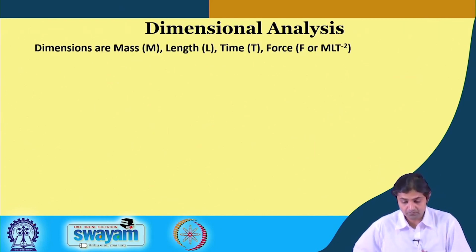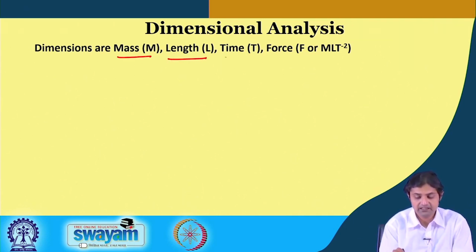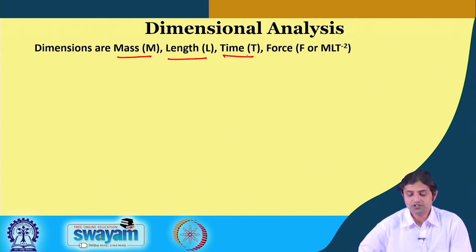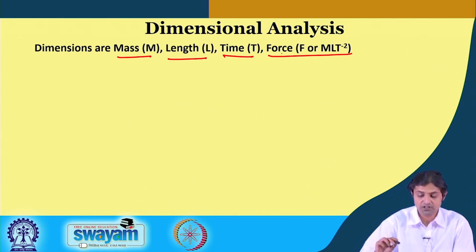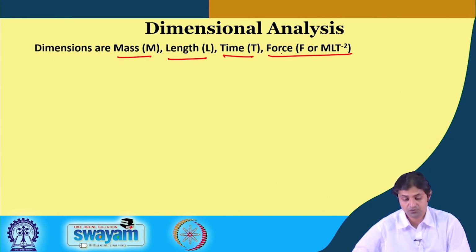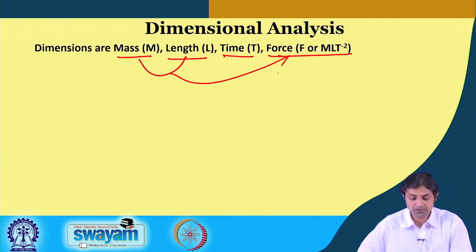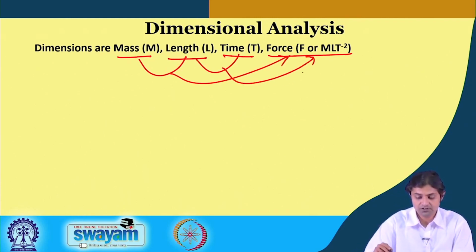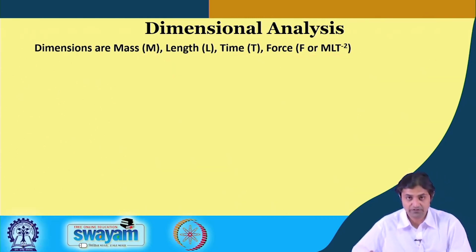So, getting back to the basics which you have already learnt in your class 10th, 11th and 12th. The basic dimensions are the mass M, length L and time T, and now we can also say force F can be considered one of the dimensions. However, force is not independent, it has dimensions MLT minus 2. So, you can choose 2 of these plus force, or 2 of these plus force. Choose any 3, these are the 3 basic dimensions. Actually 4 here in this case.